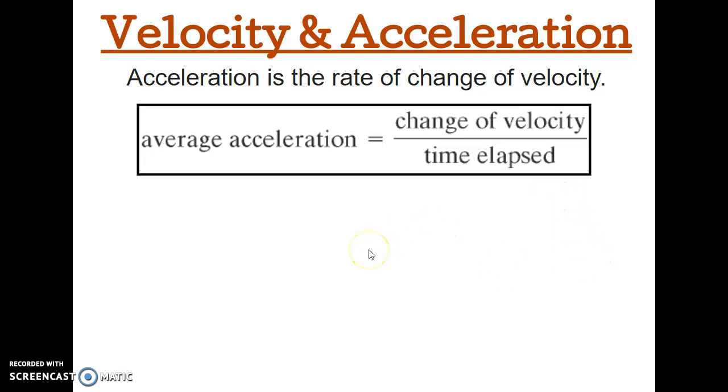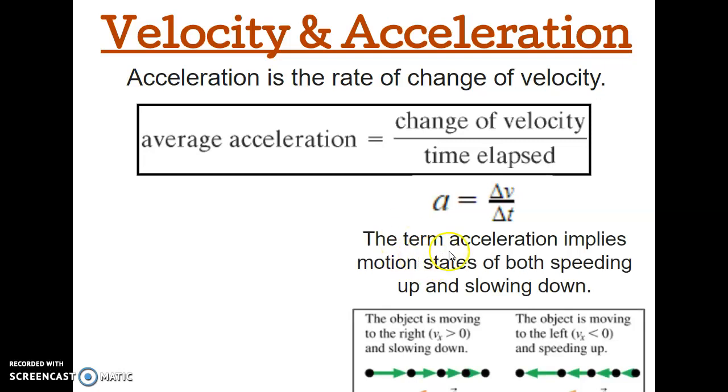So let's say I'm starting up in my car and I'm going from 0 miles per hour, and now I'm going to 10 and 20, right? I'm going higher and higher. I'm accelerating. That means my velocity is changing. I'm not just going at 10 miles per hour the entire time. I'm going 10, then 20, then 30, and all of this is happening over a given amount of time. So that's how we define acceleration. So here's the formula for it.